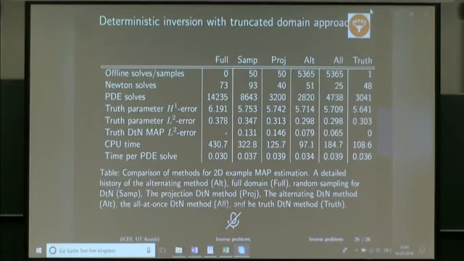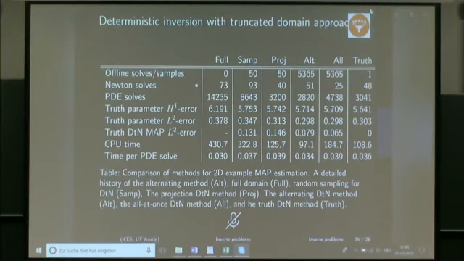So of course, if you have the true Dirichlet to Neumann map, you use the least number, like 3,041 PDE solves. The other methods are a little bit higher, but yet we have more than half fewer. Actually, it's about a fourth, one quarter of the number of PDE solves compared to the full domain. And then yes, we got reasonable errors if you look at the next few rows, but it's not important right now. Just trust me that we get a reasonable error in various norms.